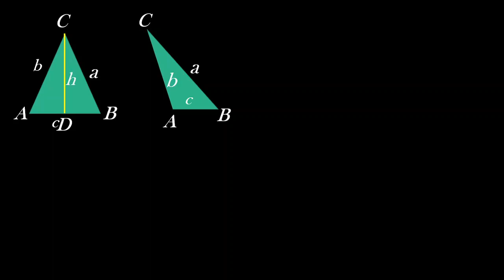The opposite side of the angle C is the side C. Side C is now cut into two parts. These are the line segment AD and the line segment BD. The line segment AD will be the side M. The line segment BD is equal to the difference between the value of side C and the value of side M. Therefore, in right triangle BDC, line segment BD will be the side C minus M.